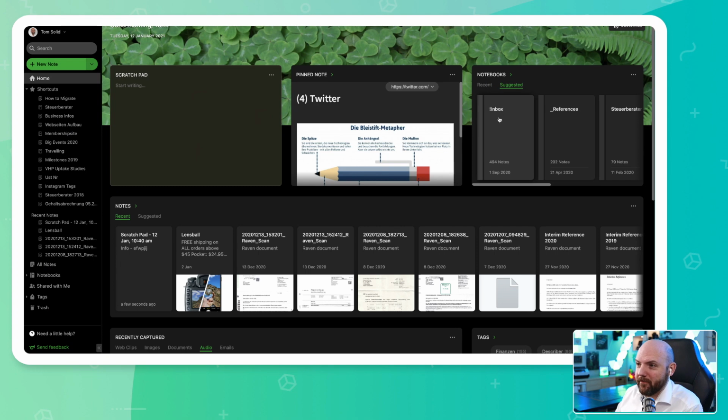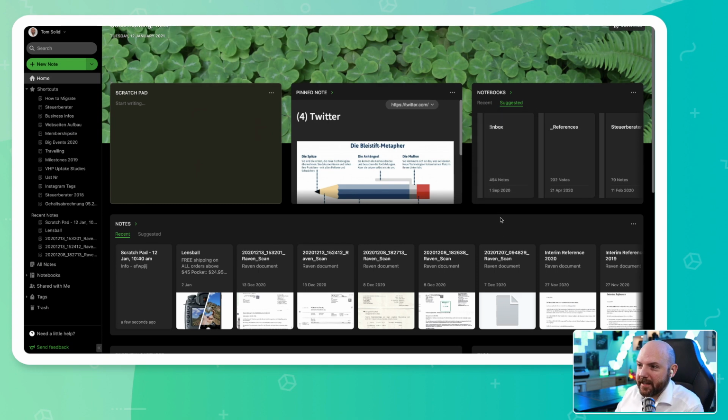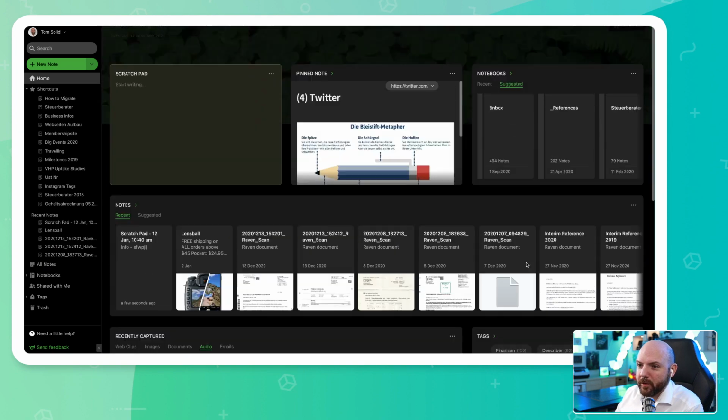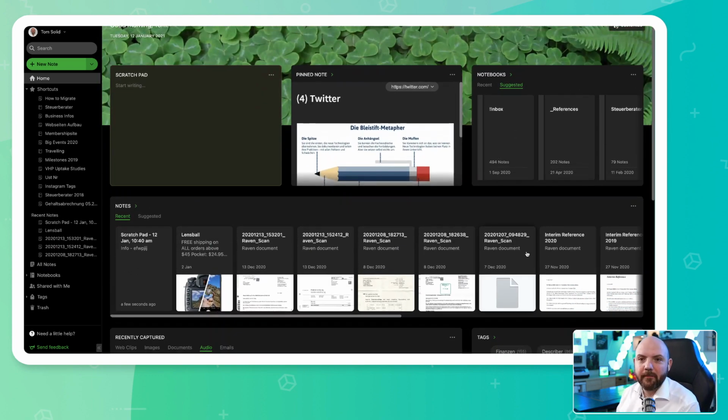But obviously inbox, I'm working a lot in there and I really have to clean up the inbox. It's just the case that Evernote was still a document dump for me, scanning in stuff and so on. So I didn't really care because I used the search function. But this might change now. With this new dashboard, I think this is the right step in the right direction.